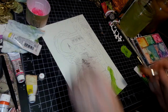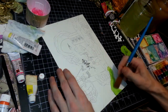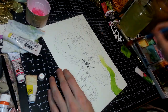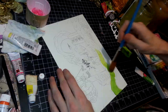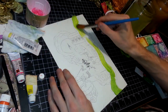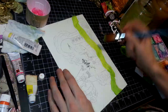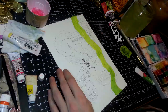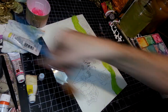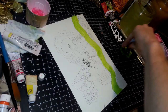I really should be starting from up there, but, you know, we're a rebel. Actually, what we're gonna do is just lay a general coat of this. Look at the intensity of this green. It's so good, goddammit. I love it. It's good. It's nice. Maybe we'll come back to that green a little later. And now we need this green to get just a smidge darker.